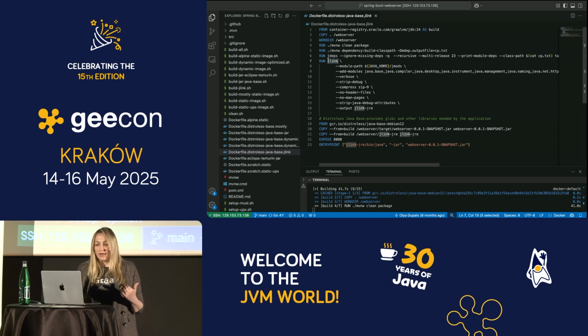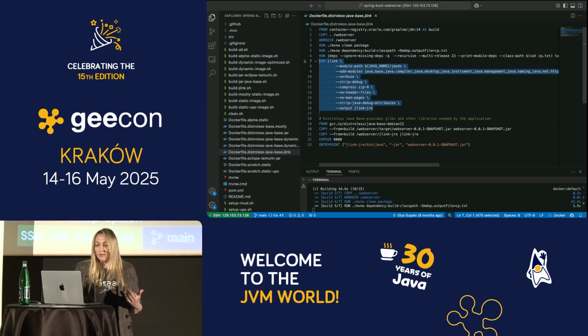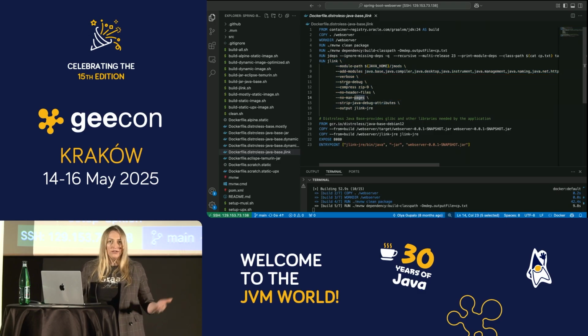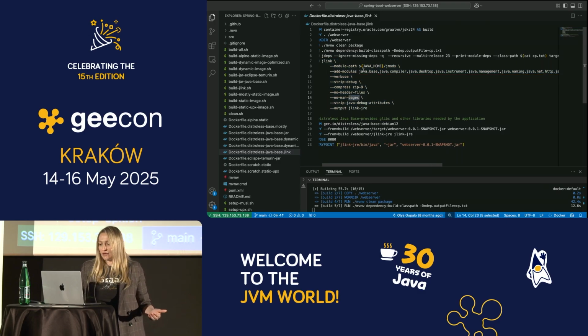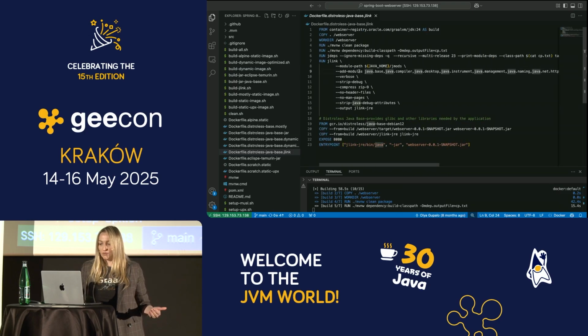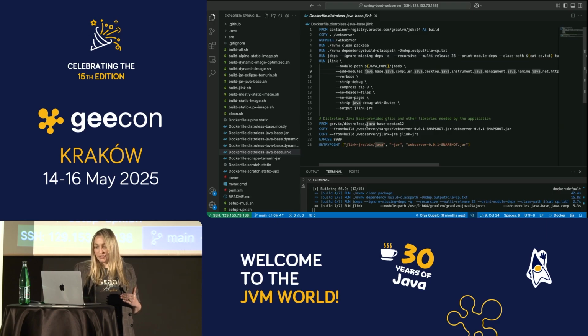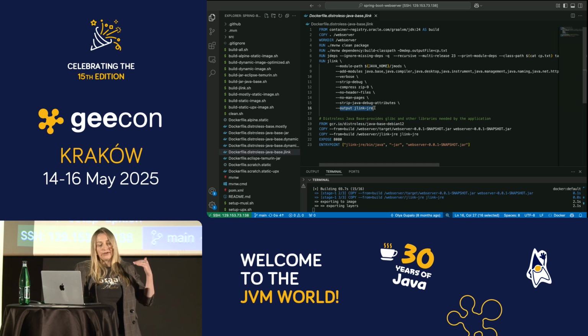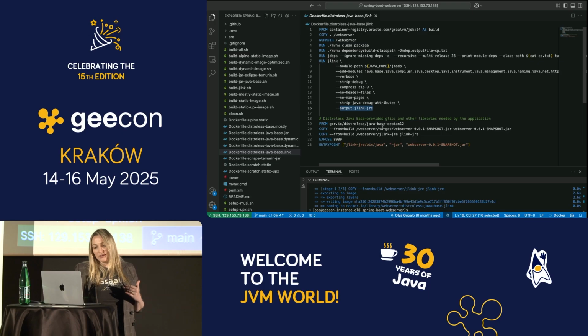And then we run jlink. The command for jlink is quite long, because I'm trying to remove all extra things and strip it down as much as possible. I don't need the header files, I don't need man pages, I don't need the debugging information. And see, I'm including the modules that are required. The list of modules is generated by the jdeps command. And I also tell it to output to a directory called jlink JRE. And then at the runner stage, I'm copying the jar file first, and then I'm copying over this custom runtime environment.